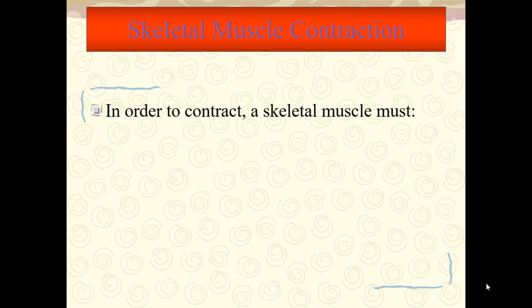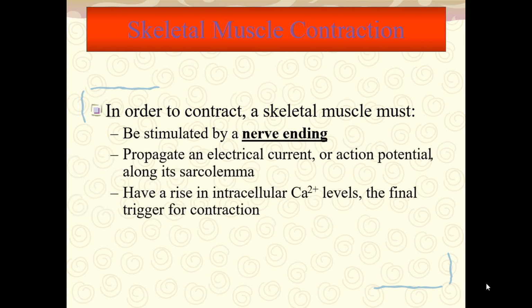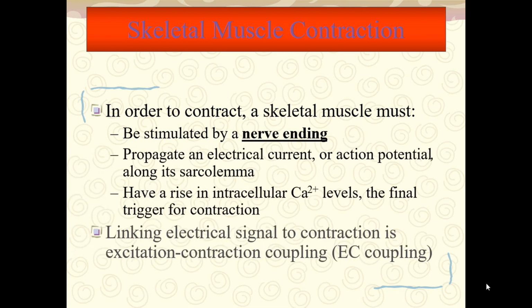So for skeletal muscle contraction, there are 3 things that have to happen, and we've already covered some of them. We have covered that we need calcium. We know what calcium does. It binds to troponin, moves tropomyosin out of the way, exposing the active sites on actin so the myosin head can bind. We will see this again. You're actually going to see this slide 2 more times.